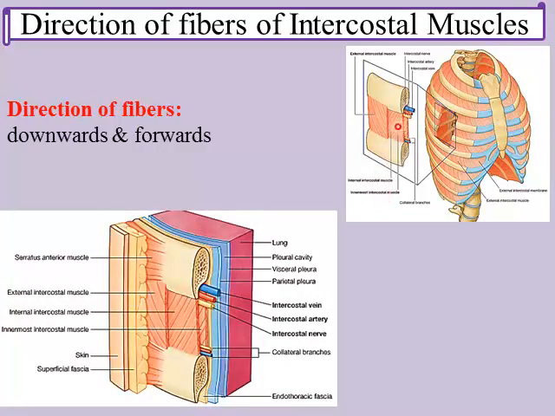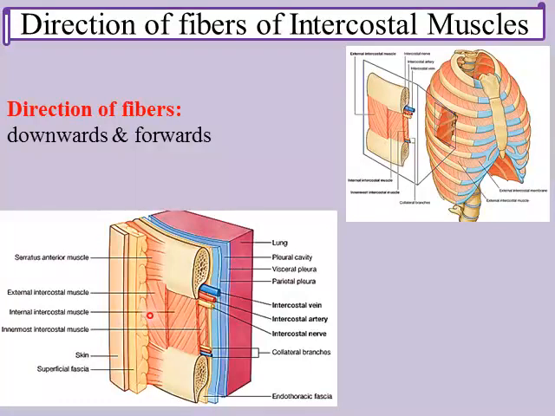Okay. This is the second layer of the muscles, the internal intercostal muscle. Can you see behind the internal intercostal muscle the vein, artery, and nerve run in this arrangement in the costal groove? The vein is the most upper part, the artery is in the middle, and the nerve is the most below. They run in the costal groove between two planes, the internal intercostal outside and the innermost layer inside.